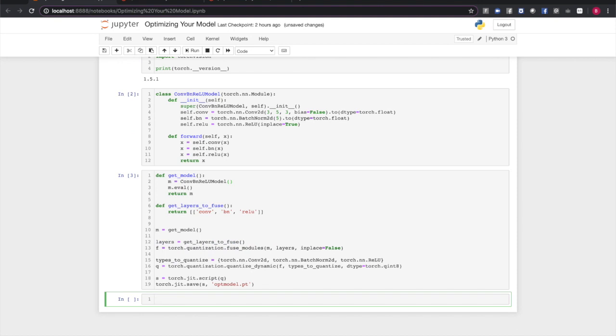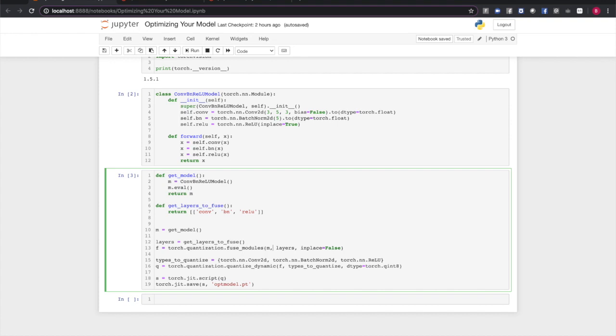So now that we have our model, how do we optimize it? First thing, let's get an instance of the model. In my get model helper, you'll notice that besides just instantiating the model, I call m.eval. So eval turns off things in the model that you don't want on during inference time. Training only layers like dropout, automated gradient tracking, all this training related stuff eats up CPU cycles and we don't need it for inference. So we're going to make sure the model's in eval mode.